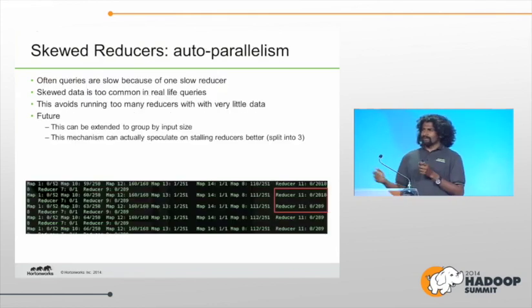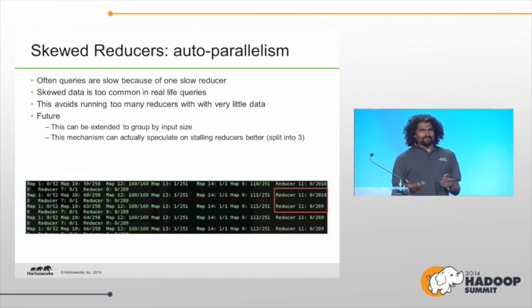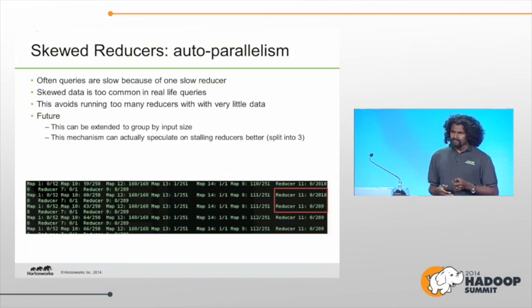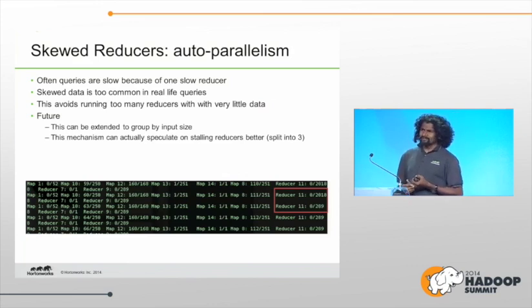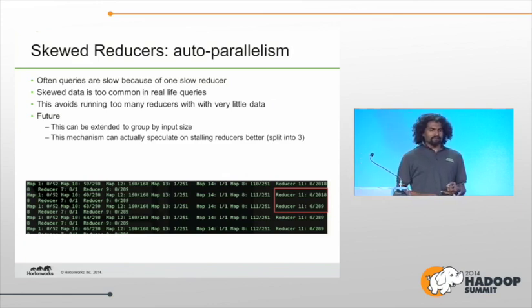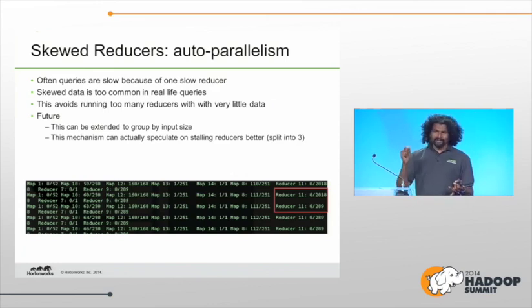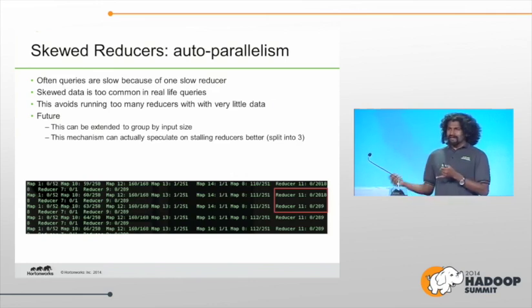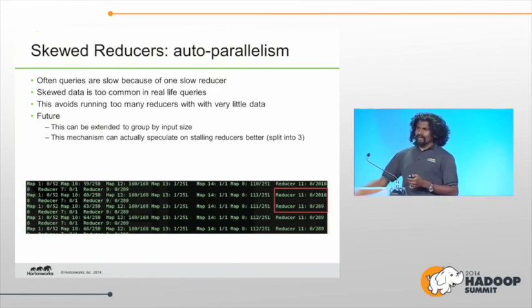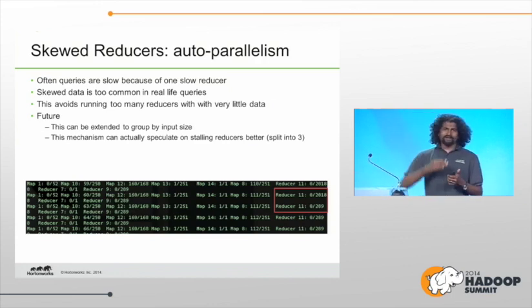Then we looked at a bunch more queries and found out that a lot of people had queries where they would estimate that they need 700 reducers, and about 20 of them would get actual data. In the old MR model, most people got away with this by setting the number of reducers. Like if you look at, say, the AmpLab benchmark, you'd find that they actually set reducers to get the best parallelism out of the system for Hive. But in the Hive 13 plus Tez scenario, we don't actually have to do that because it will estimate, and if it estimates wrong, it will correct it in the middle of running the query, right?